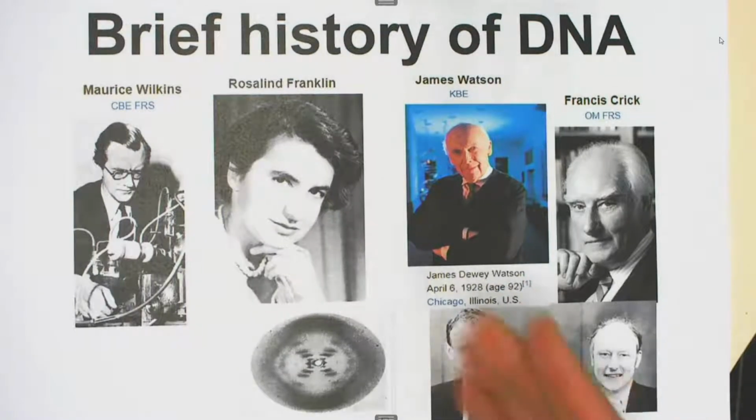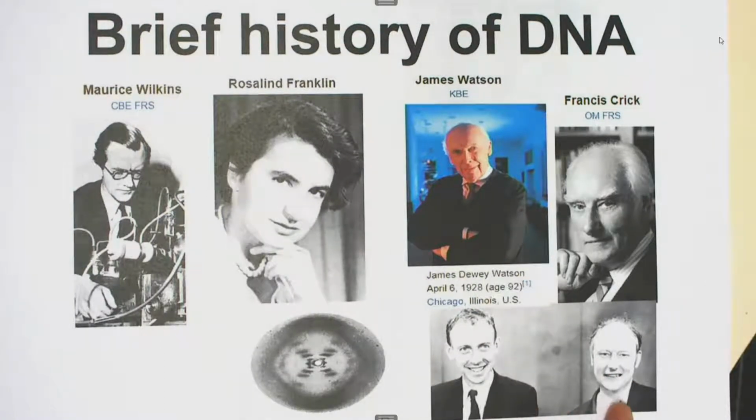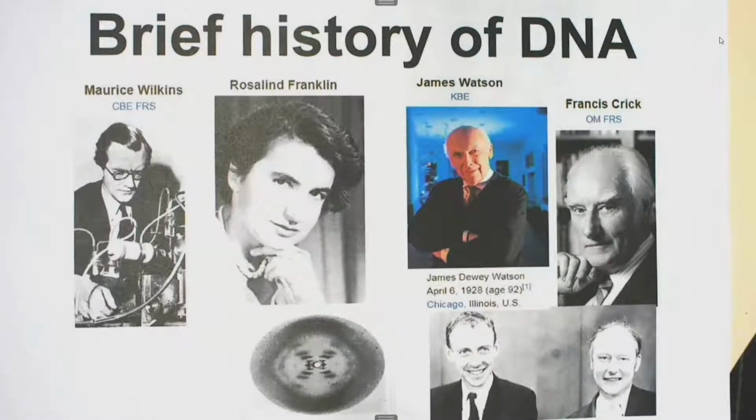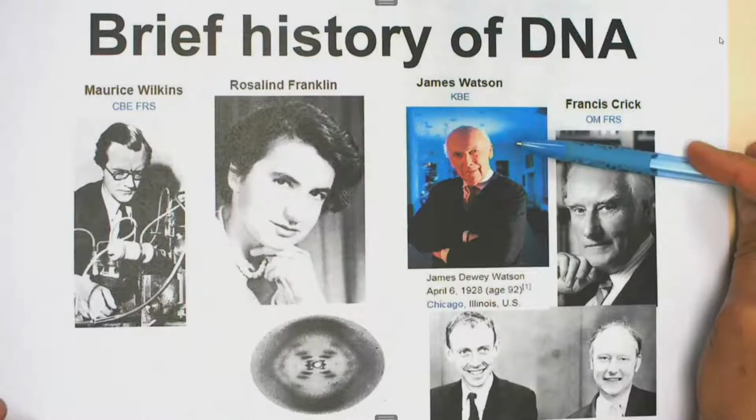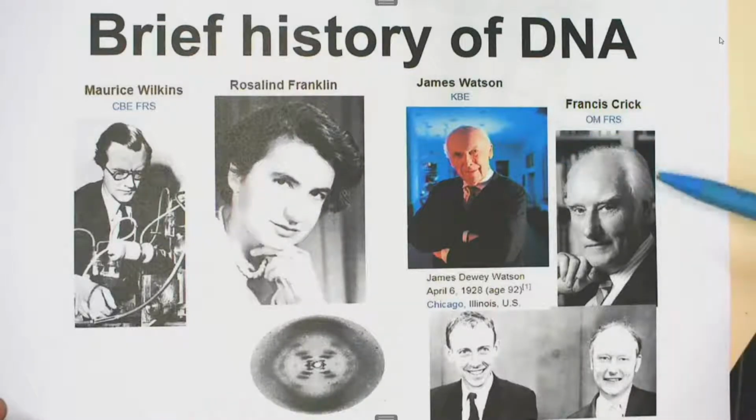Now here on the right hand side we have two gentlemen, James Watson and Francis Crick. I included pictures of them that are more recent. So here you can see the last picture, James Watson, that was taken at the age of 92 and he was still busy working. And Francis Crick unfortunately passed away already, but that gives you an idea.